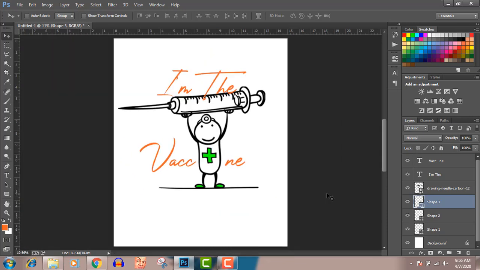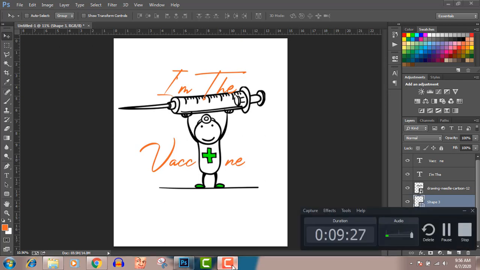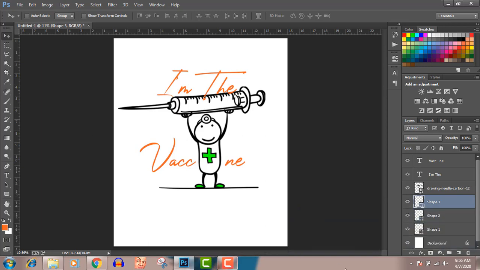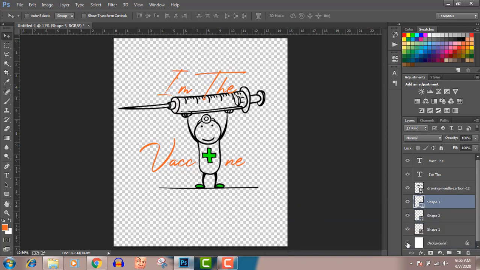So I'll do my Ctrl 0 again to zoom out. So now you can see we have that. Everything looks fanciful, not too much effect, nothing too special, nothing too crazy. And you can see it just took us about 9 minutes to get that done. So now what we want to do is to put up this background, and now we are just left with our design. And for this design, it won't work on a black shirt. So what should we do about that?